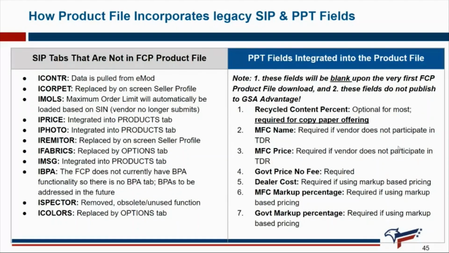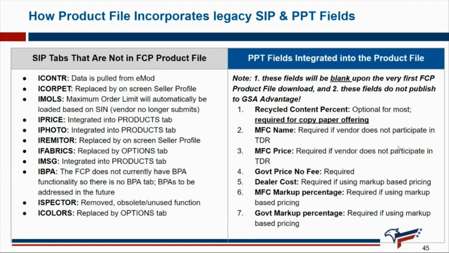There are several SIP tabs that are not explicitly referenced in the FCP product file. Many of these fields are either replaced by another field or form, pulled directly from the source, removed, or not yet supported but will be included in a future application update. There are 7 PPT fields that are integrated into the product file.